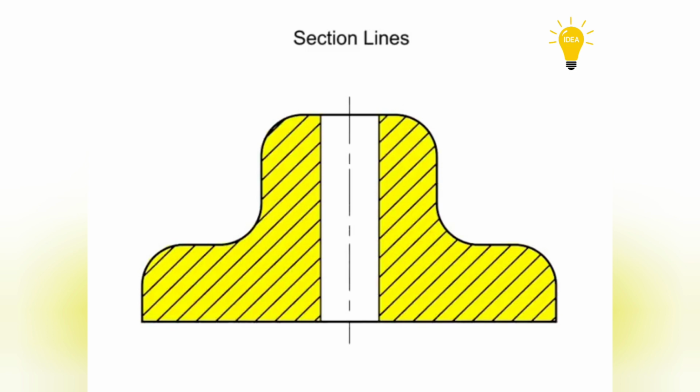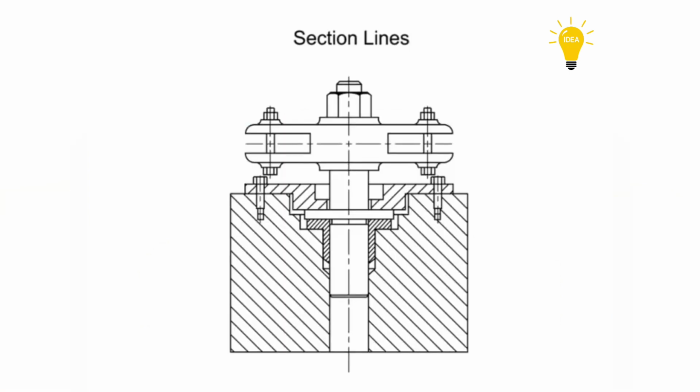Section lines are used to indicate the exposed surfaces of an object in a sectional view. They are generally thin, full lines, but may vary with the kind of material shown in section. Section lines are typically used when showing details of a part, where using hidden lines would be confusing. Section lines illustrate where material would be if the part were sectioned or cut, as if with a saw. Different patterns or direction of lines indicate different sections of the object.